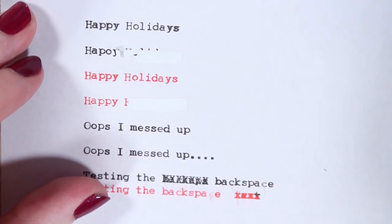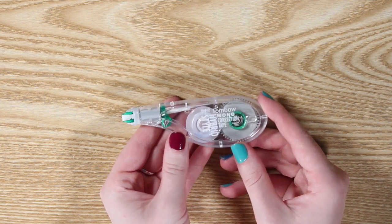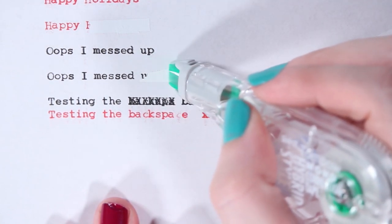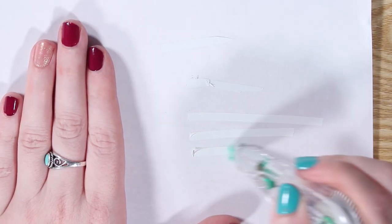Let's try another correction tape and not mess up this time. Same concept as the Bic tape, but this one is the Tombow Mono brand. I didn't screw up the dispenser on this one, but I did find a few times I had to pat down the start of my correction tape because it didn't stick right away, and this could lead to some wrinkling in the correction.